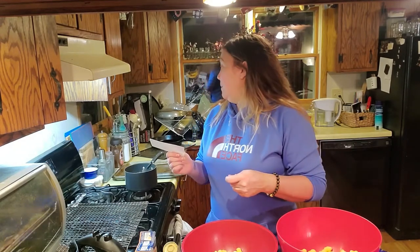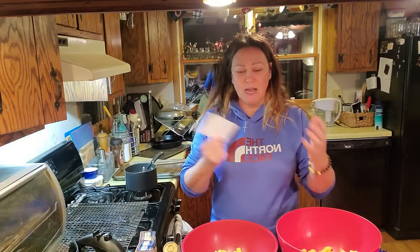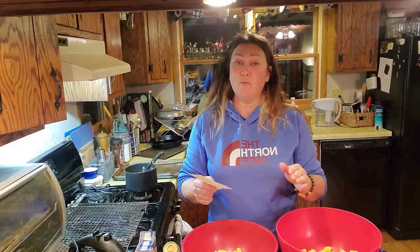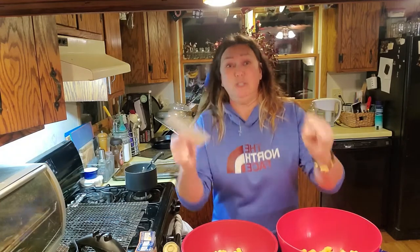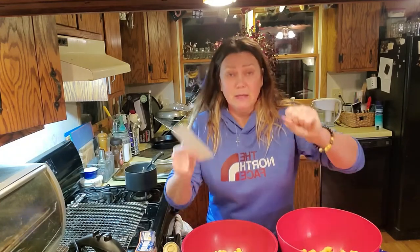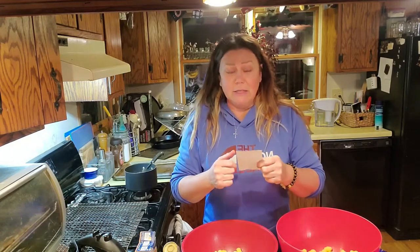And then once you get it spread out over your cookie sheets, then you're going to pop them in the oven at 250 and you're going to stir them every 10 minutes. So you're going to set your timer at every 10 minutes, pull them out, stir it up, just kind of keep the melty caramely stirring up amongst all the puffs. You do that for about 45 minutes and you take them out and you let them cool and don't eat them all at the same time. This is such an amazing snack and it doesn't last very long here at my house.